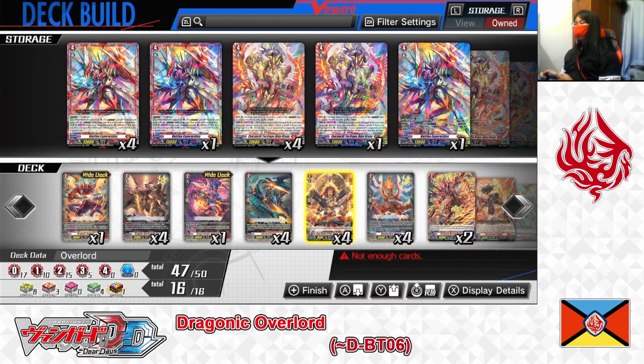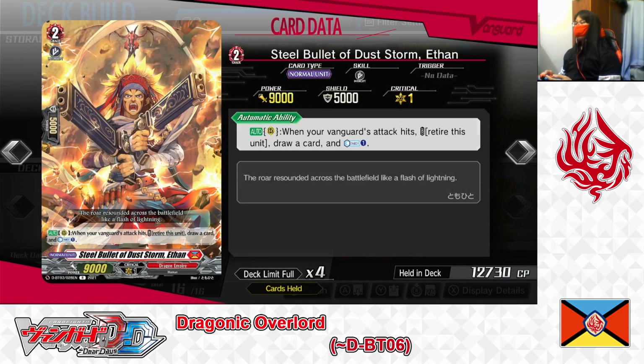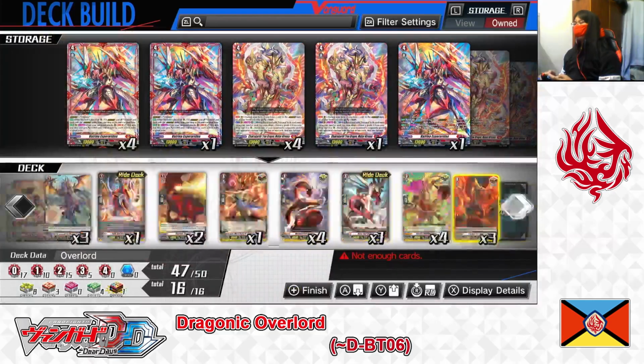Next up, the Grade 2, Steel Bullet of Duststorm Ethan. Skill, Auto as a rear guard. When your Vanguard's attack hits, cost, retire this unit. If the cost is paid, draw a card and countercharge 1. So for Ethan, in my opinion, it's a pretty good card to play in your Dragon Empire Nation decks. Its skill not only lets you draw a card, but also countercharge 1. By my own personal experience, I find Ethan to be a much more preferable card over the Grade 1.